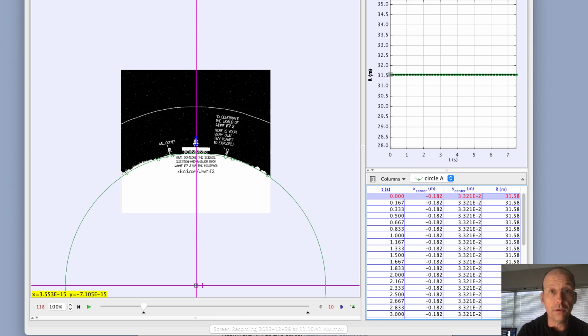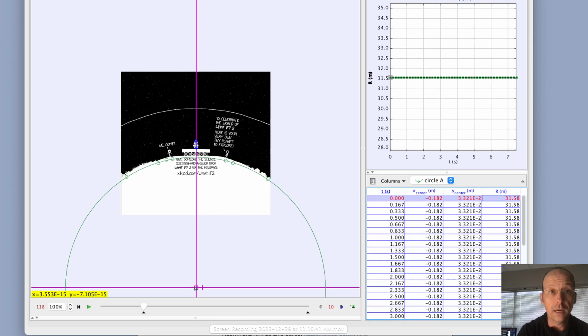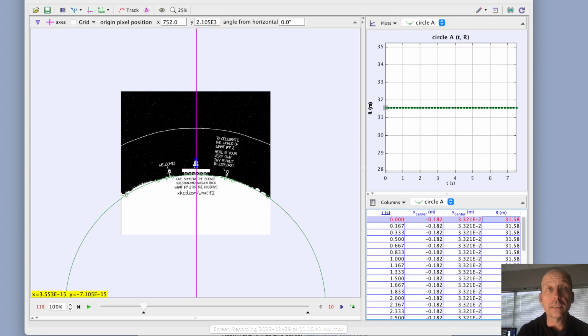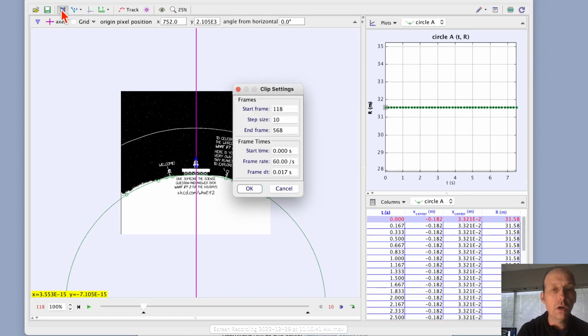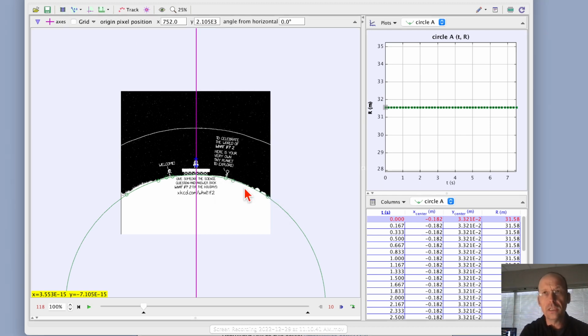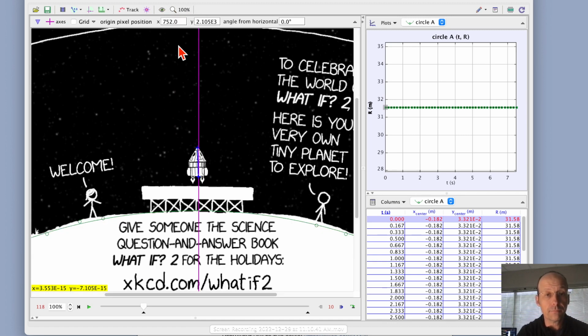So let's zoom this out. Just pull this back down a little bit. I've already got that. So you can see things. One of the things I did do over here in the video, the clip settings, I moved the start frame to the beginning of the motion, and I set the step size to 10. Okay, I don't want to do clipping everything. So let's just do a little bit of motion here. So the first thing I'm going to do, let's zoom in to 100%, let's say.